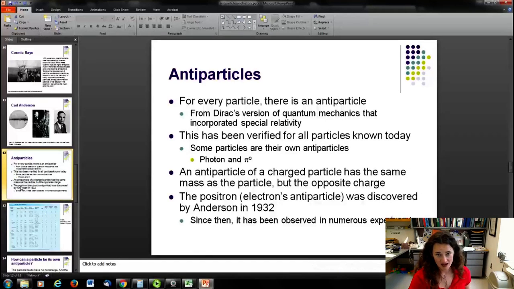So the positron was the first of the antiparticles to be discovered, but by no means is it the last. And it's now believed that for every particle there's an antiparticle. And this is from Dirac's version of quantum mechanics, of course, that incorporated special relativity. And this has been verified for all the particles known today. And I'm going to show you a chart. Some particles are actually their own antiparticles, the photon, the pion, for a couple of examples. An antiparticle will always have the same mass as its corresponding particle, but it's going to have an opposite charge. And as we'll talk about later, it also has opposite color and all this kind of other stuff, but we'll get into that in a minute.